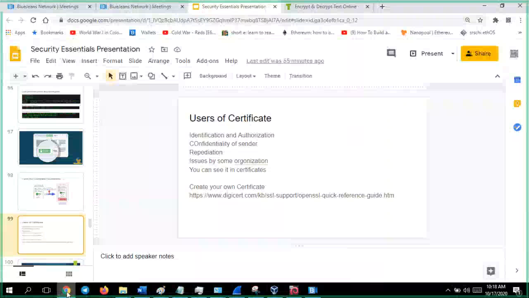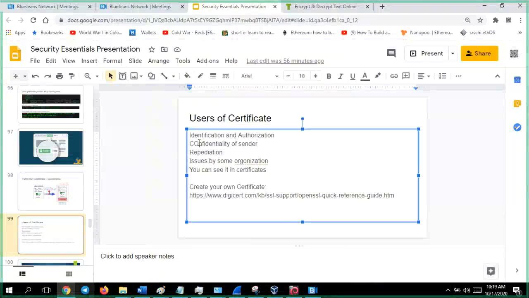Fine, fantastic. Okay, so now we need certificates, correct? Why do we need a certificate? Because a certificate tells the other system in which communication mode you can communicate securely with the other person.